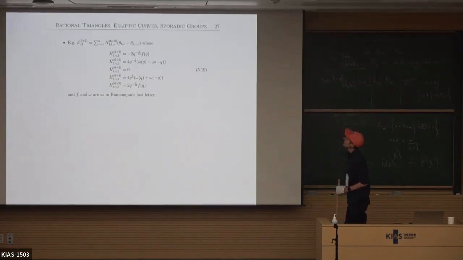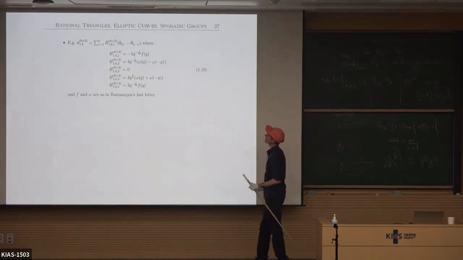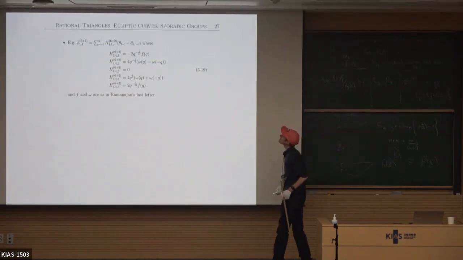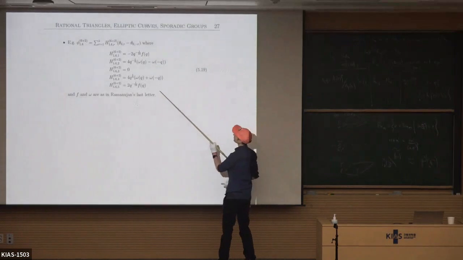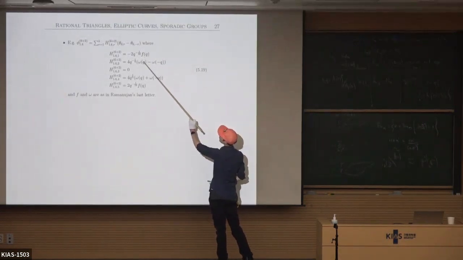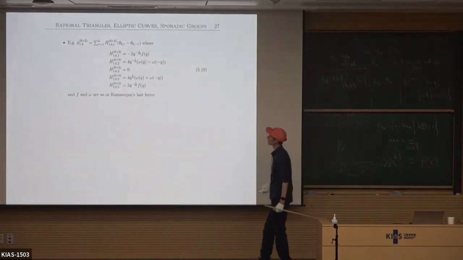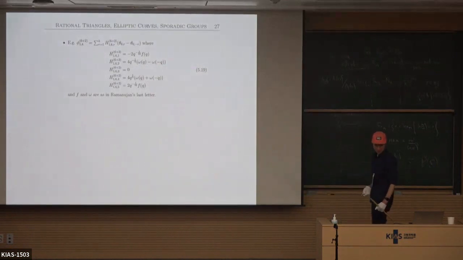But he did write down the one which exists because gamma naught 6 plus 2 is genus 0. So now I'm giving you completely concretely the optimal Mock Jacobi form of weight 1 and index 6 attached to the genus 0 group gamma naught 6 plus 2, and it's given explicitly in terms of F and omega from Ramanujan's letter in 1920.